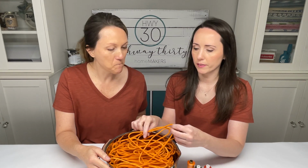Okay, so now we have all the rope dyed and dried. There is a little bit of variation, but pumpkins are natural. They're not perfectly orange. I thought about doing a second dye and fixing that, but decided I actually like it, so we're going to leave it. Another thing we have to try are some different threads. We have a plain orange, a variegated orange, and a variegated green. We'll decide what Mom wants to do as she's sewing and might do a little testing and variety with this.